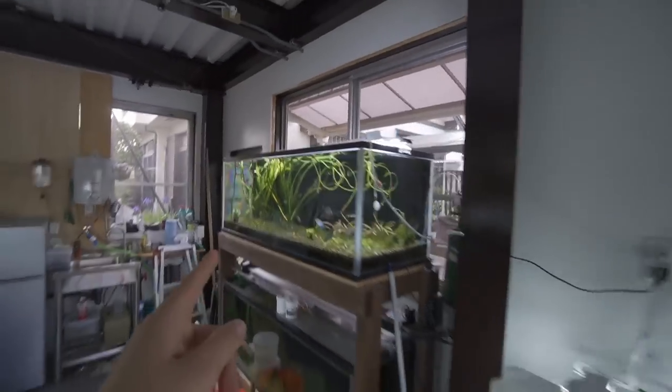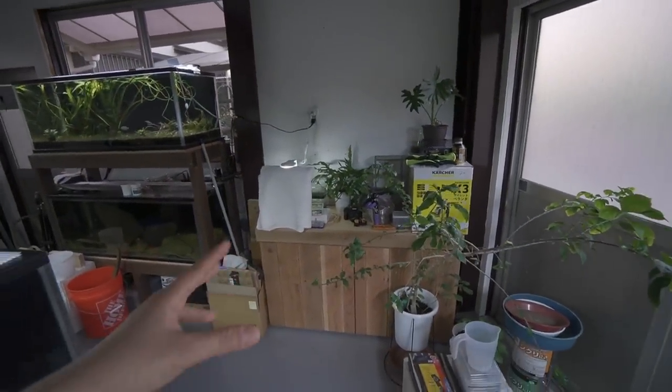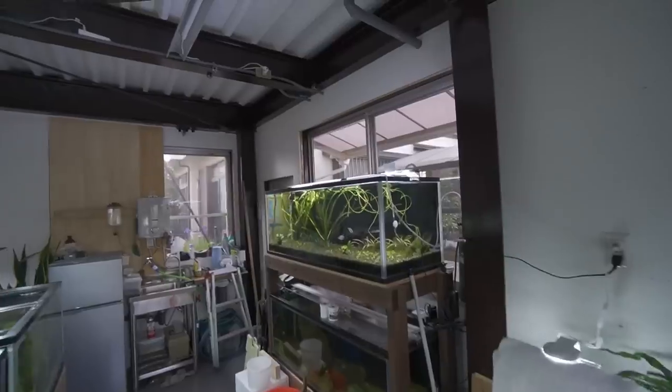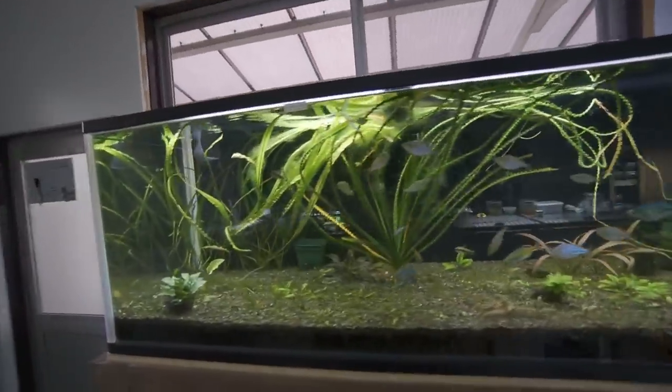And this tank is going to sit here for the time being, for a short while, until we move it into my room, or the live stream room, which is what I'm calling it, because that's where I want to do live streams, and I want this tank in the backdrop. Right now it's not looking too good.